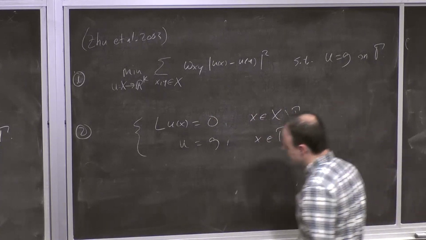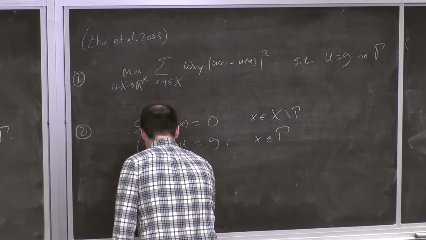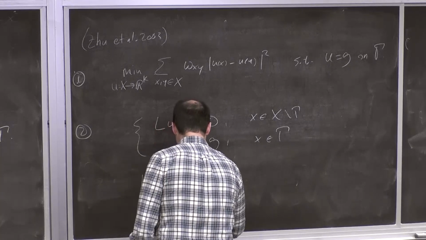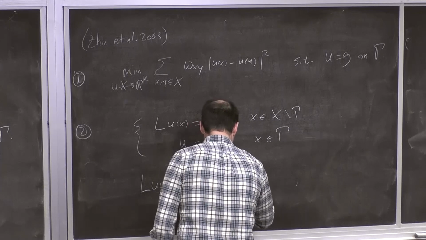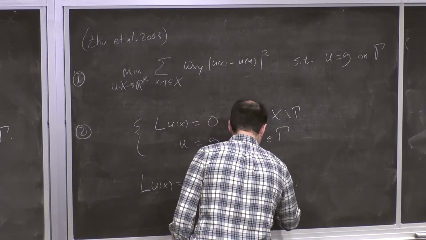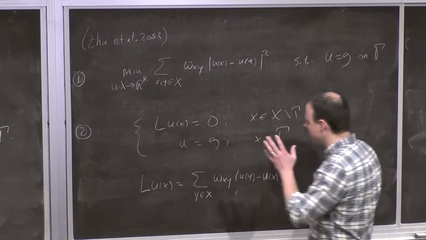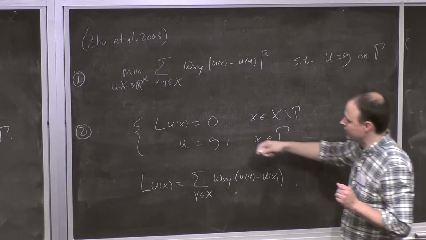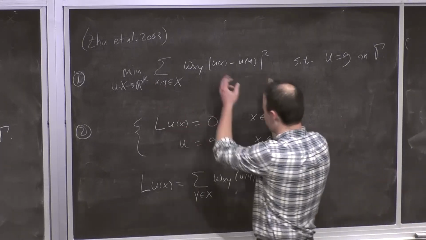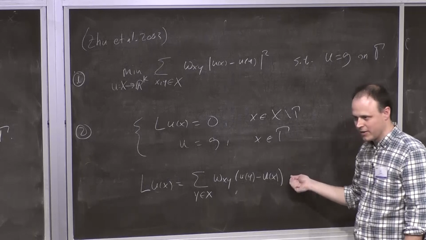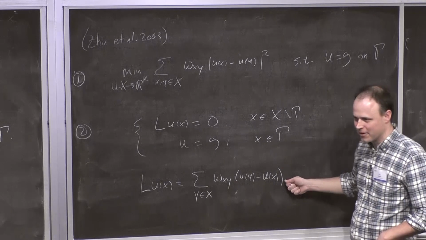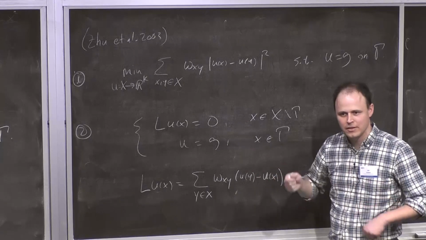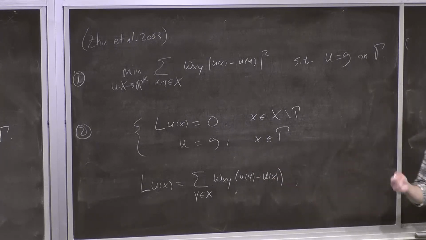Okay. And this is the graph Laplacian, Lu of x is the sum over y in X of wxy times u of y minus u of x. And everything is still vector valued. So these are functions in Rk. This is the norm of the difference, and this is a vector valued graph Laplacian. But you should think really this is like a diagonal operator. So you're not seeing interactions between different components. You still have maximum principle and things like this.